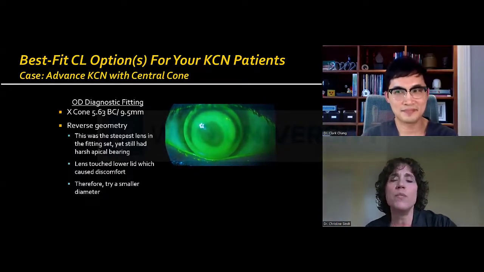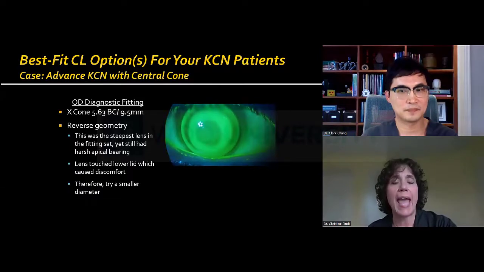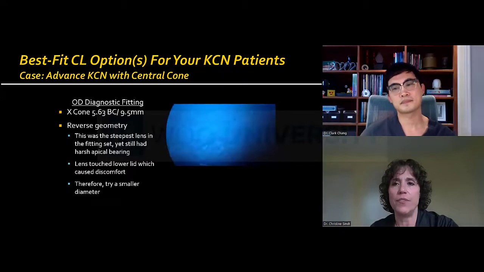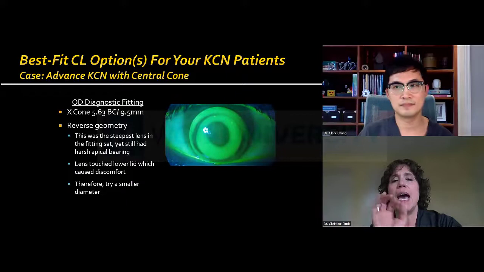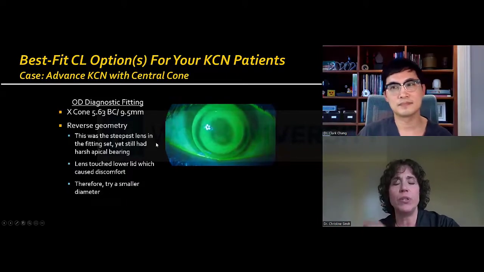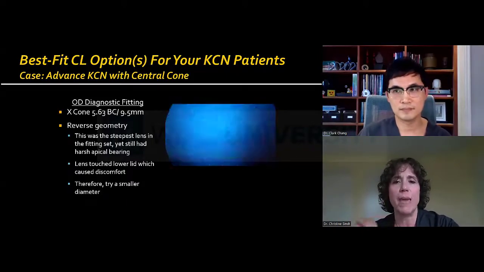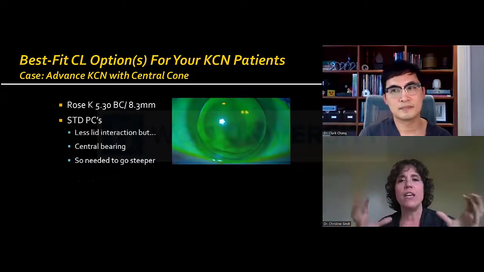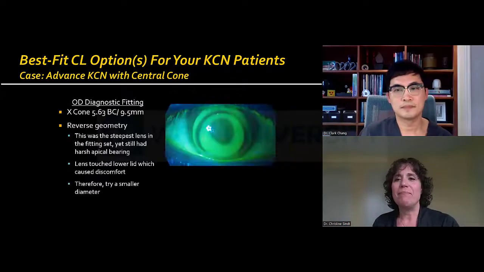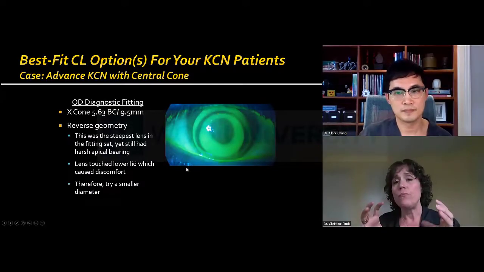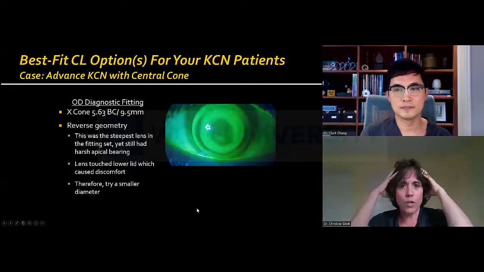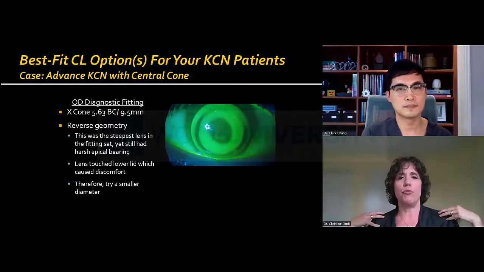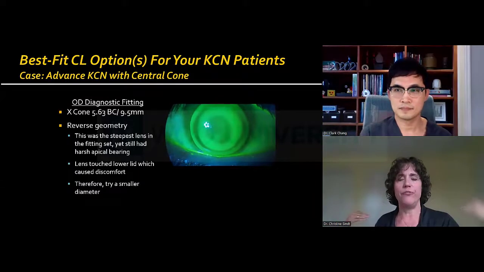What you're going to notice, this was the steepest lens, or the most vault, I should say, that I had in my fitting set. And what I do want to point out here is we really had a lot of central bearing, way too much central bearing in this case. Now, a reverse geometry lens fits differently than the next type of lens that I'm going to show you on this patient. I think of fitting these patients like trying to put a hat on somebody's head. So if the cone is your hat and your shoulders are the periphery, what type of hat are you going to choose to fit on that lens?